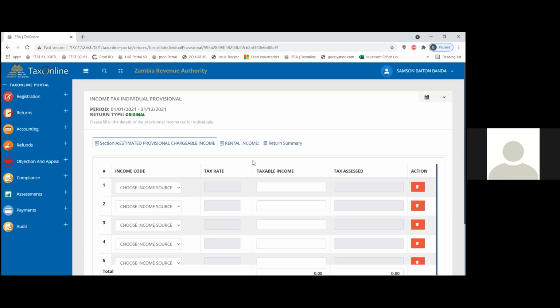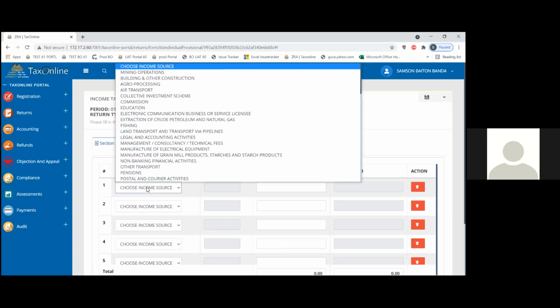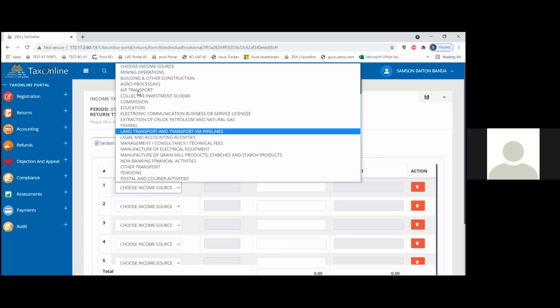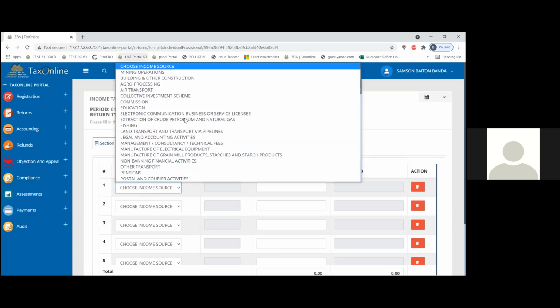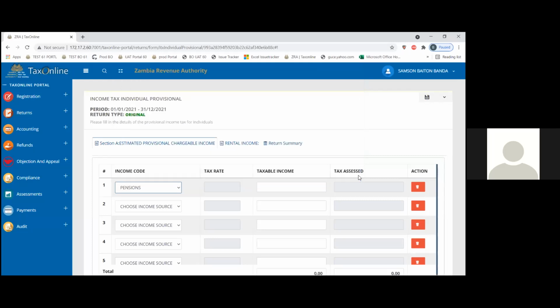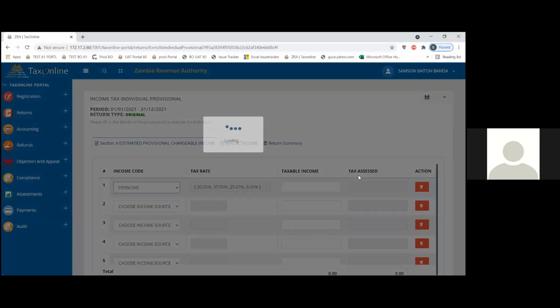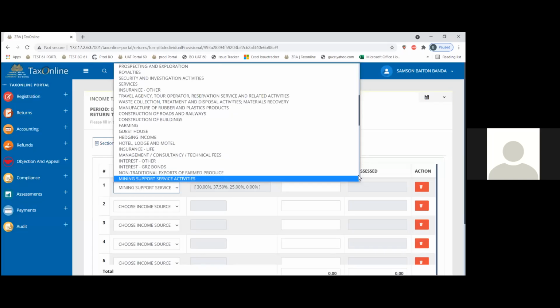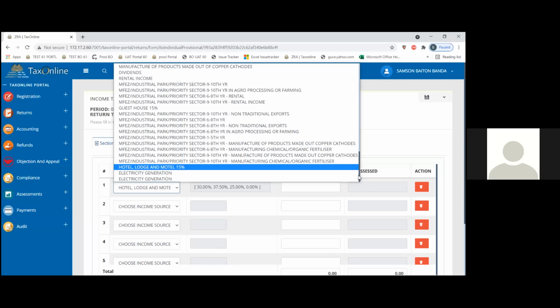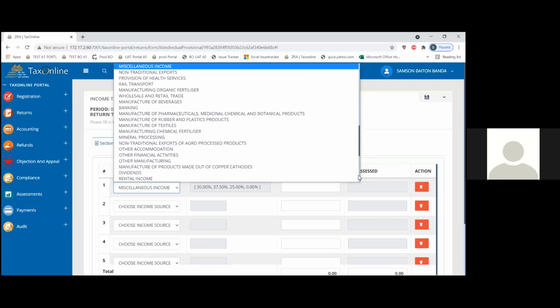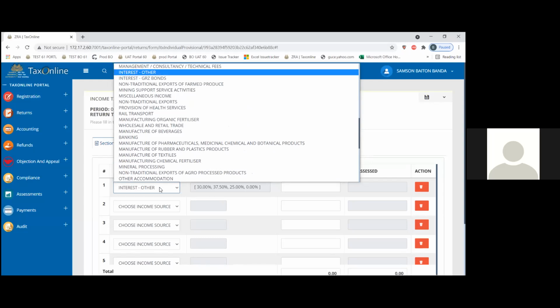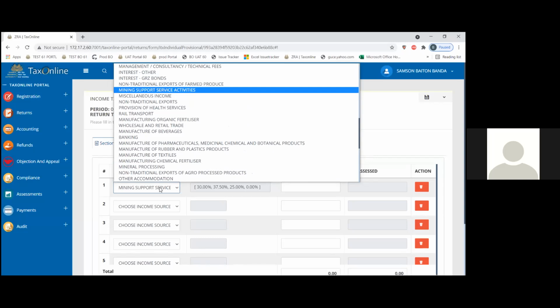Yes, Mr. Mwanza. For the lady who said she could not see, when submitting a provisional return, the source code that matches their business, isn't it? Yes. So this is the screen. I'm trying to submit a provisional return. You come here where it says choose. I don't know if you're able to see this drop down here with the different source codes. Yes, it's visible, Mr. Mwanza. So which business is she talking about? She's talking about petroleum and a filling station. They run a filling station. The filling station, they go to Wholesale and Trade. That's the one that they should pick. That's Wholesale and Trade. It's there.